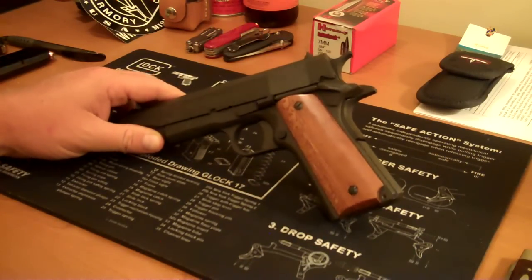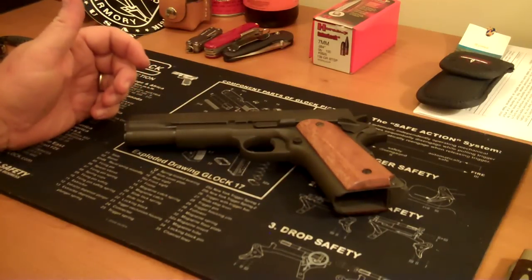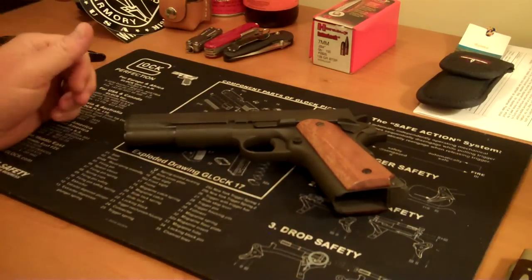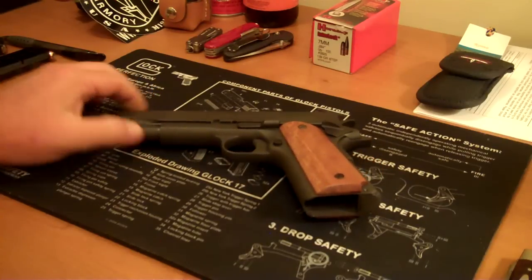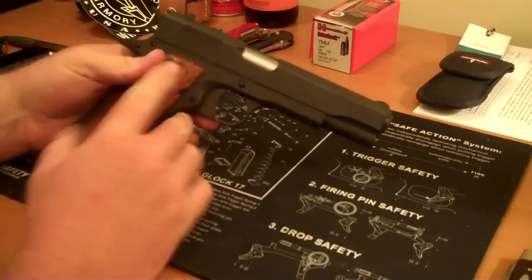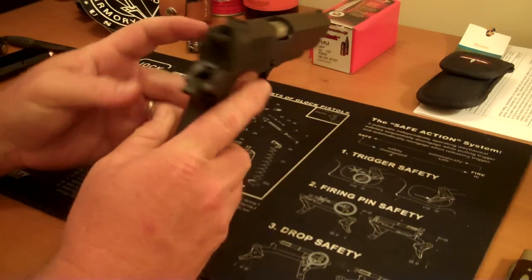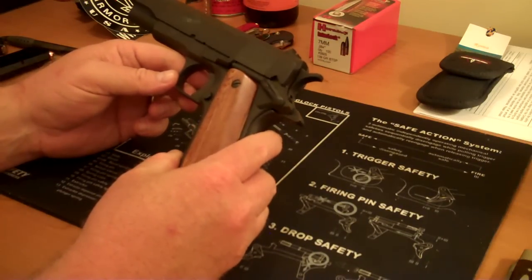If you ever look at the game Call of Duty Black Ops, you've got the guy there with the two 1911s crossed, and his hands crossed like that, and it has Sally written on one of them or something like that. To me, that just looks too cool. So once you start getting some wear on there, to me it looks pretty cool. But as far as the Rock Island is concerned, I wouldn't have any problems purchasing the match version as well, or the target version. I just think that they're awesome.